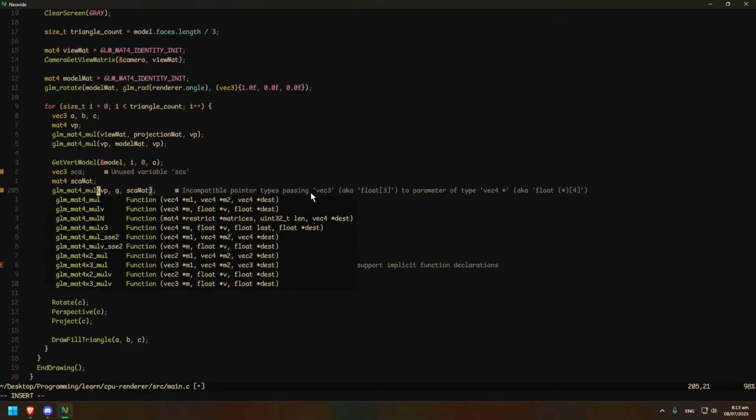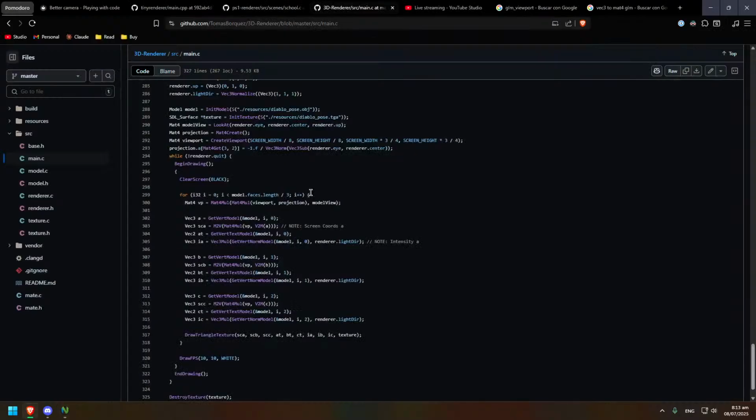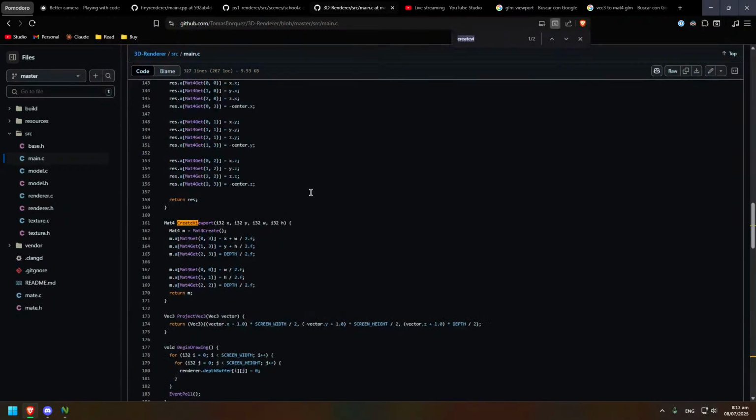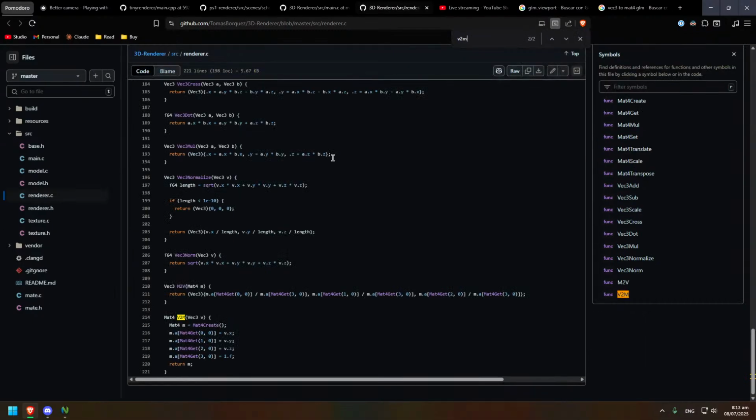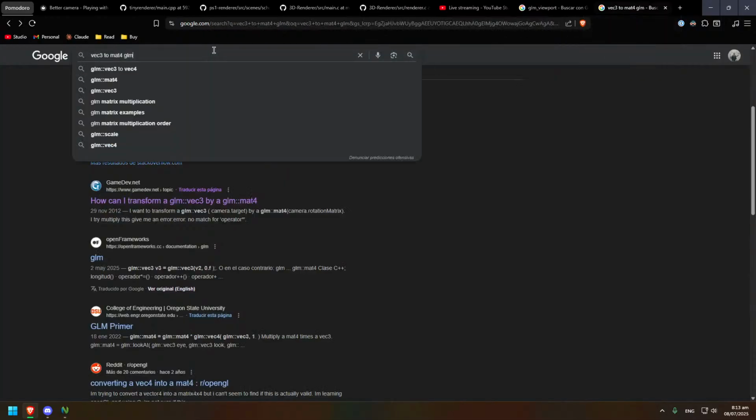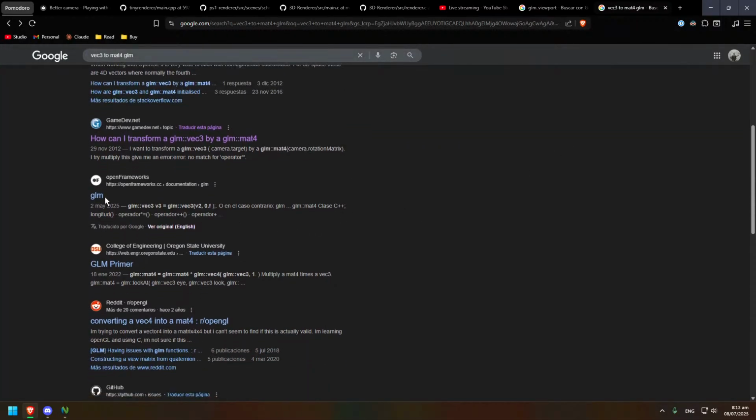Nope. But how can you transform a vec3 to matrix? B2M. Okay, I guess this is on render. B2M. Right. Vec3 to mat4.